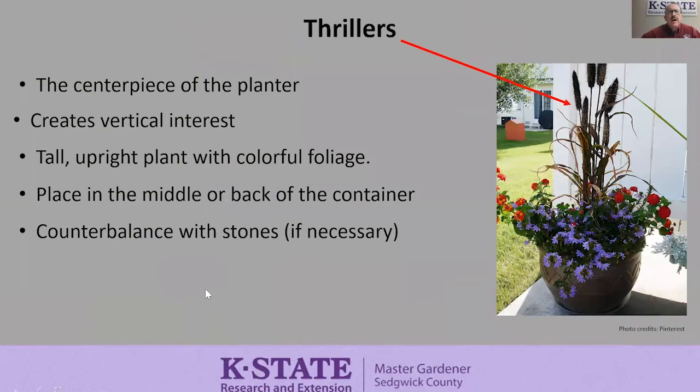So on thrillers, this is the centerpiece of the plant. It's creating a vertical aspect to the plant, tall and upright, hopefully with colorful foliage. And you want to put it in the very middle of the container, and if the container's out in the open, you do want to put it in the middle. But if your container is up against the wall somewhere, on the side of a house, or in an entryway up against it, you can put that thriller to the back of the container.